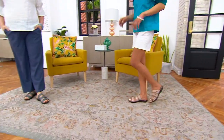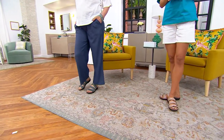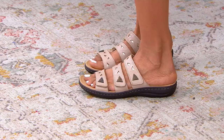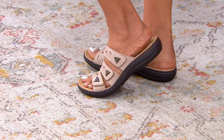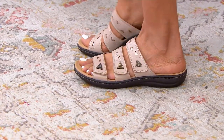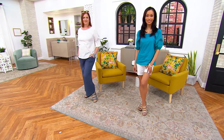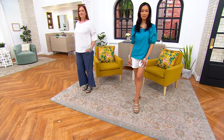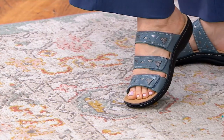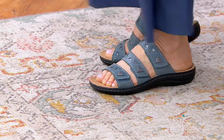Beautiful leather craftsmanship — you can be going anywhere in the world knowing your feet are comfortable, and this shoe is so light. Sand is the best — I'm going on record. Amy is voting for black, and they are pretty great. But the sand with those light blush undertones and the metallic backing to the cutouts is like a rose gold — pretty swish. I think you need more than one, and it comes in narrow, medium, and wide.